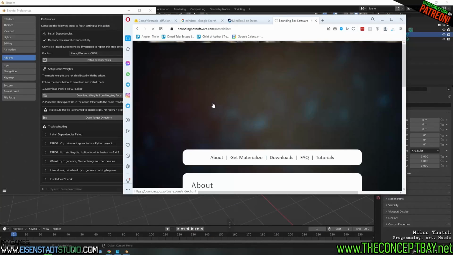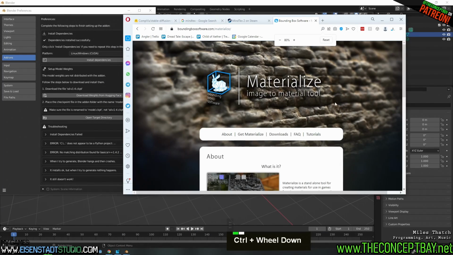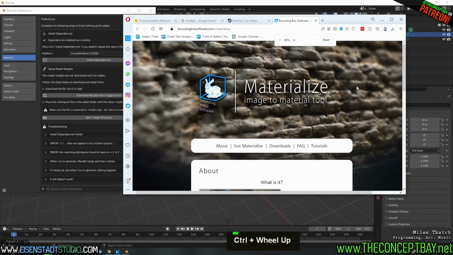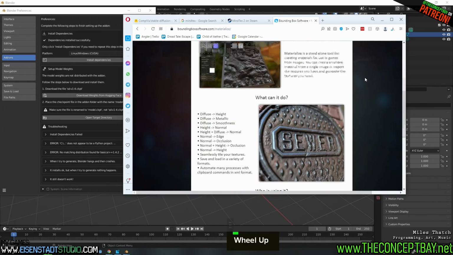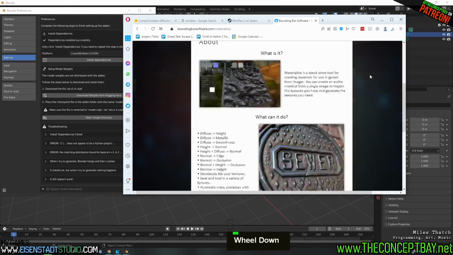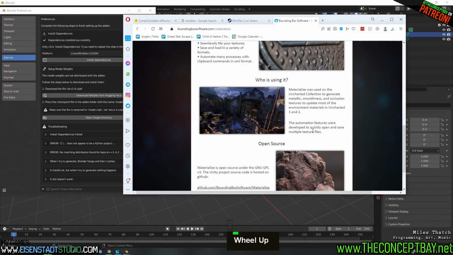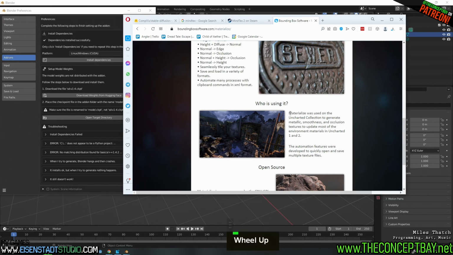It's made by a company called Bounding Box. I think they ended up making this tool from within Unity. So they essentially wrote a piece of software that allows you to generate these maps and export them, and apparently they have some good credentials here too. Materialize was used on the Uncharted Collection to generate metallic, smoothness and occlusion textures for Uncharted 1 and 2.